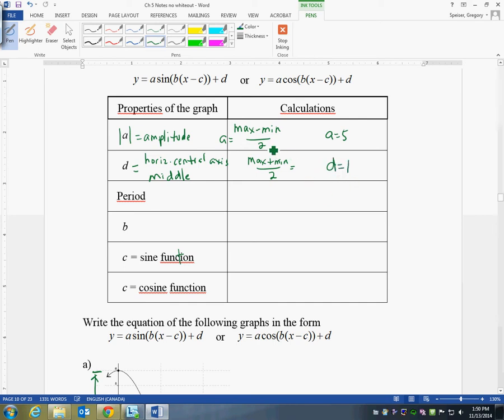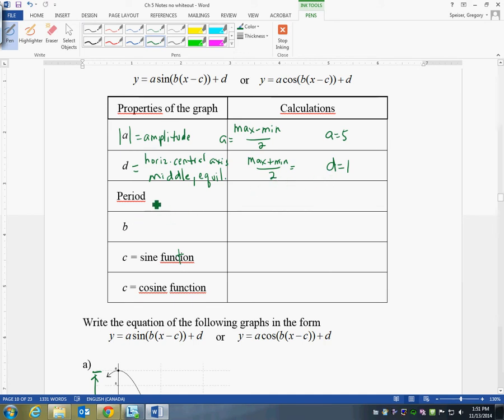All right. The only thing about trying to memorize max minus min, max plus min, they seem so close that you might just mix them up. But really, if you have a sense of what amplitude means and what the D value means, if you were the physics student in grade 11, this could also be called equilibrium. Means the same thing. So it's the middle. So you average them. So how do you average? You add the two numbers and divide by 2. So you can think of that.